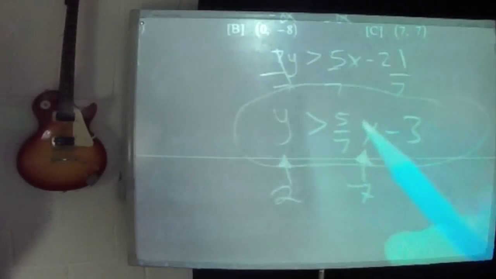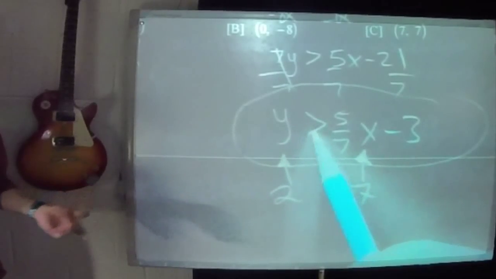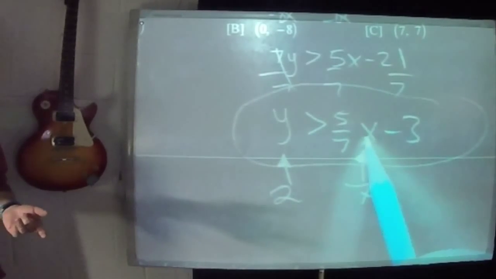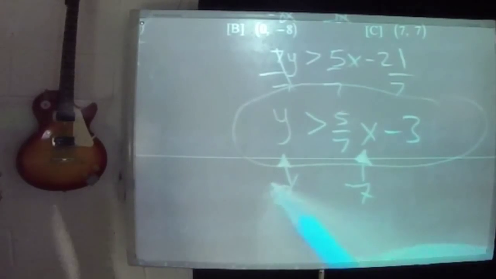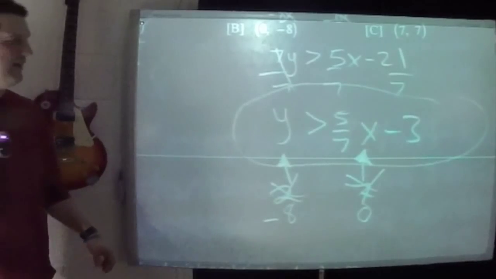It's 2. And then you ask yourself, is 2 greater than 2? Yeah. So then it's not A. We got to move to the next one. Moving to my next one, what's my X? 0, and what's my Y? Negative 8. This one you don't necessarily need a calculator for.